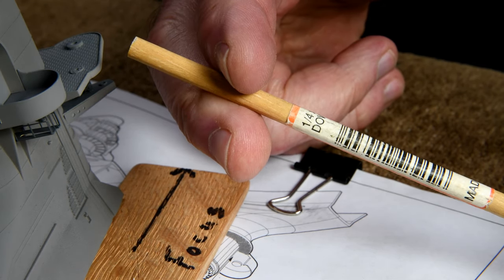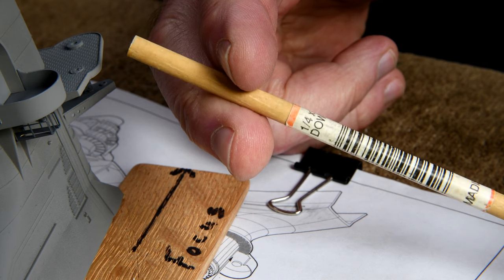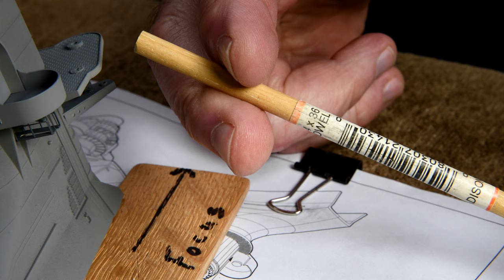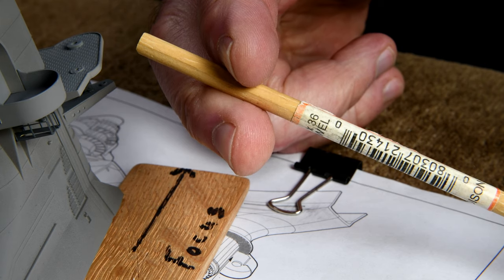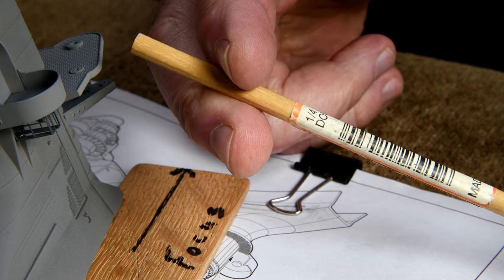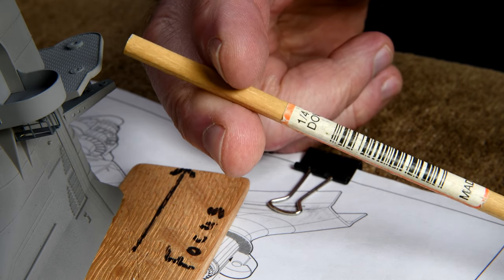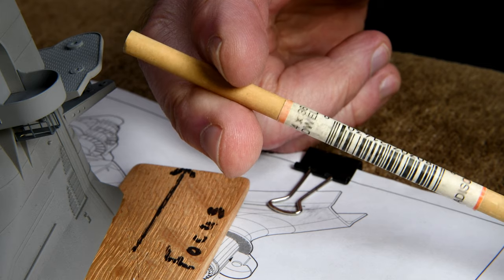I have here a piece of quarter-inch dowel. I've had this for many, many years. It was one of many dowels that I had. It used to be 36 inches long. And I'm going to keep it for special purposes. For poking purposes.